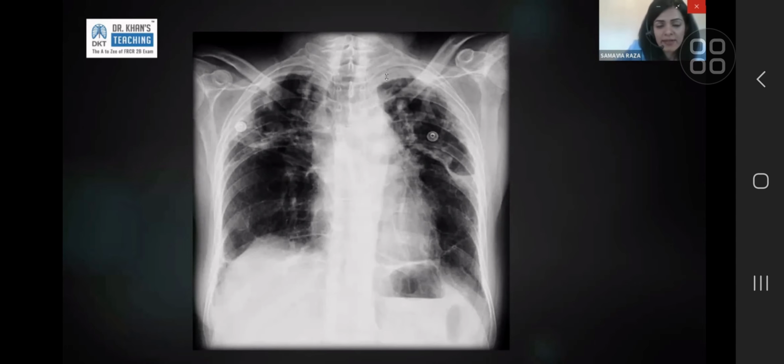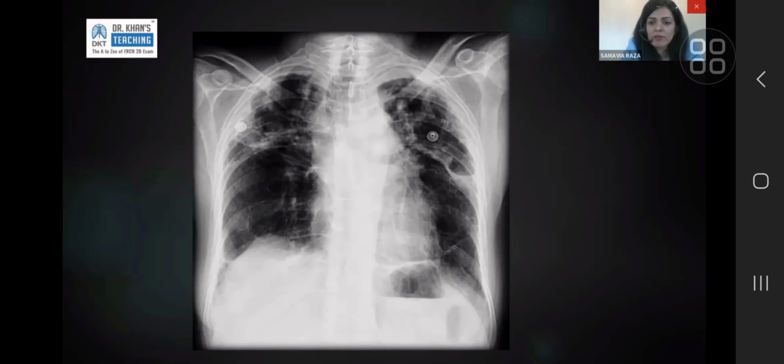Yes, the differential is absolutely right. Upper to mid zone fibrosis, particularly apical fibrosis, you can have TB, radiation, ankylosing spondylitis, silicosis, pneumoconiosis. And the thing that makes it slightly more confusing, especially with chest x-rays, is that not only TB, but RA, silicosis, pneumoconiosis, all of these can have calcification. So they can have lymph node enlargement of the same distribution, they can have lymph node calcification, they can have a bit of parenchymal calcification, and the differential doesn't really change.